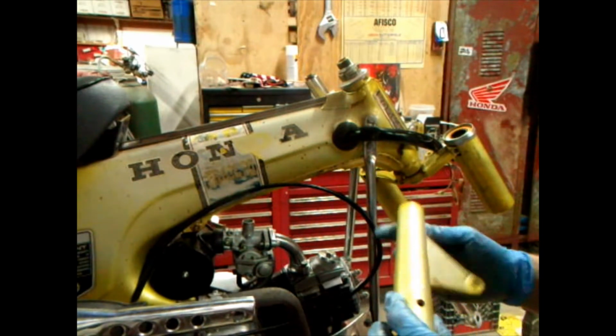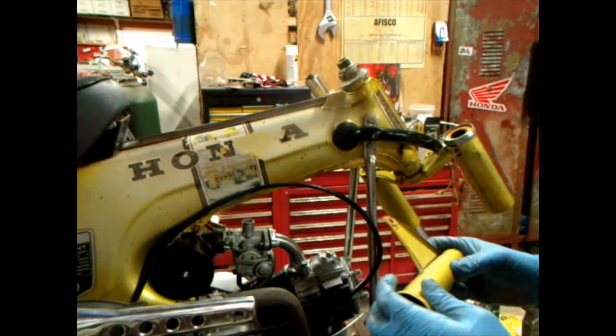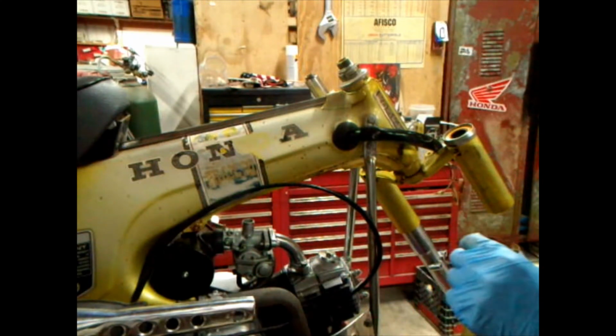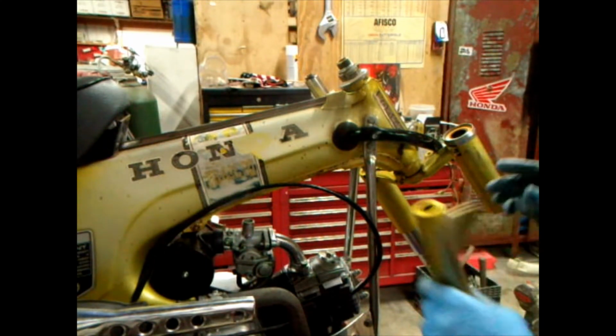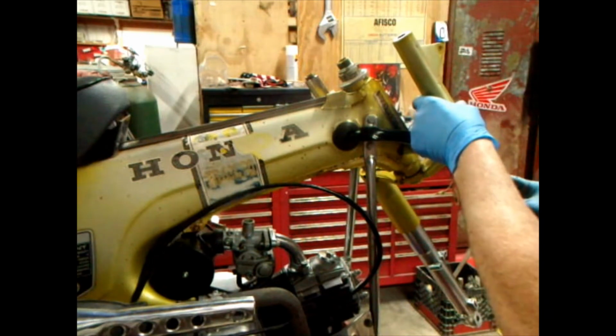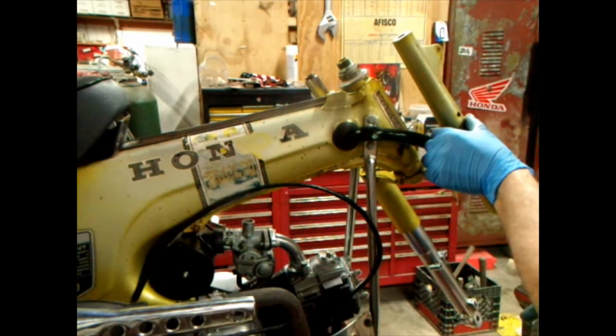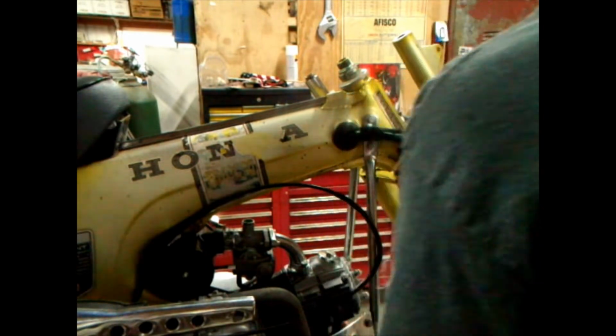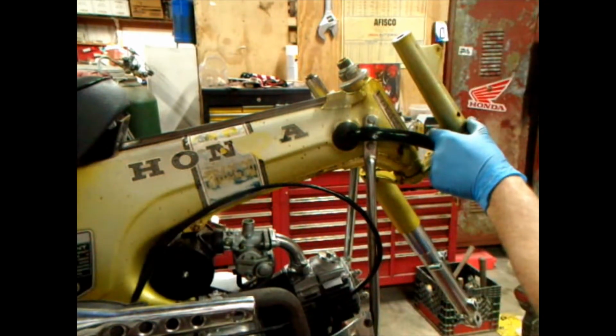Then we'll polish this up a little bit, clean it up, get in here, and make it look good. Hell, if I had paint, I'd probably paint them, but that's a long process. Then just put that up on there like that. Maybe that's what I needed to do.